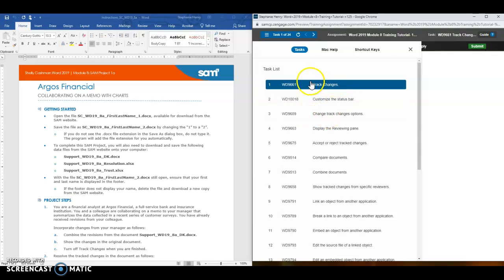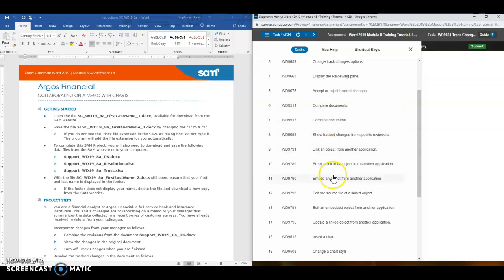Some of the actions involve how to track changes, and then once those changes are submitted, you can accept them or reject them. Also, when changes are made in a document, sometimes you may want to compare to the original document to see what it looked like before the changes, and sometimes you may want to combine two different documents into one.